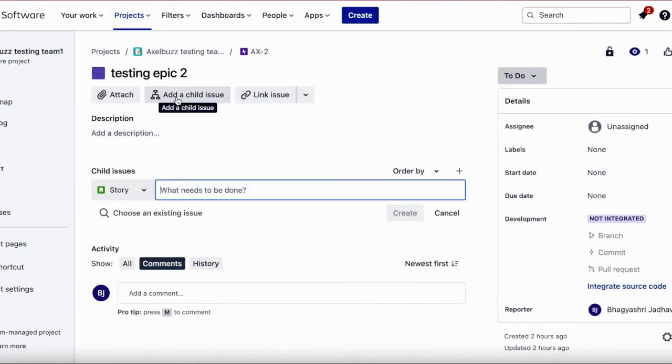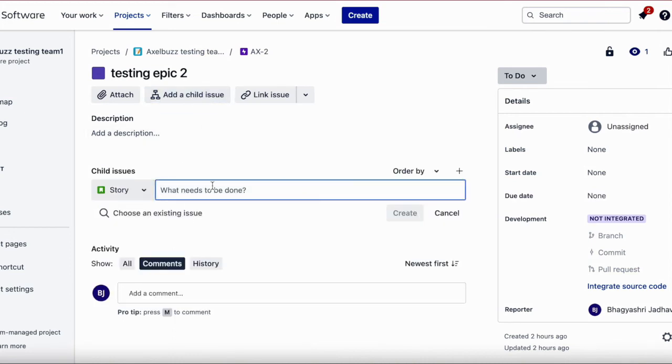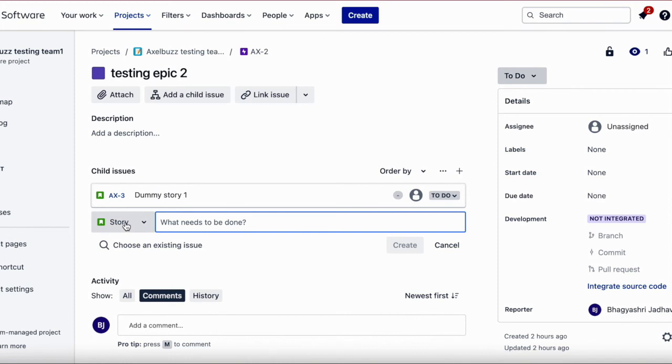Let's create the stories. Go to your epic and here add a child issue. If you are inside the epic, then by default a story will be created. The child issue is your story, and you can create the story over here. Let's create one story, dummy story, and create one more story.